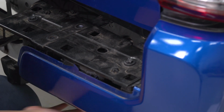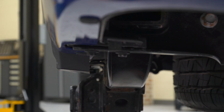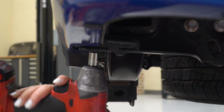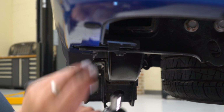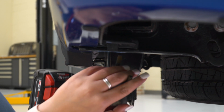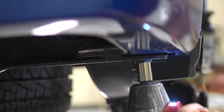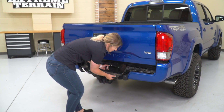Now we can head underneath and remove the 2 bolts on either side that are holding the bottom part of our bumper on our frame. So I'm still going to be using that 12mm socket, and they are going to be right underneath on this large bracket here. I'm also going to be using my impact wrench. Then we can repeat that on the other side. So at this point, our bumper should be ready to be completely removed.